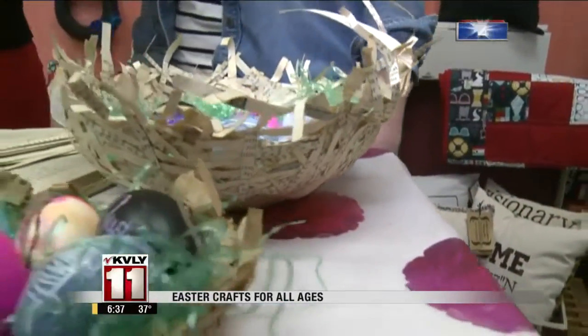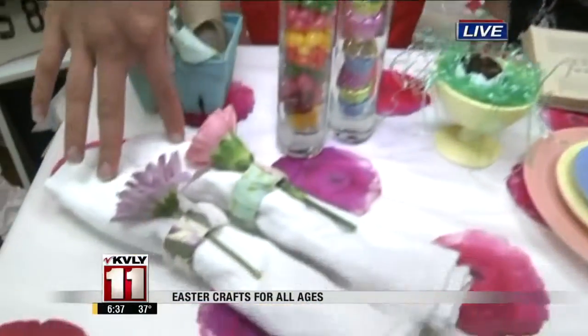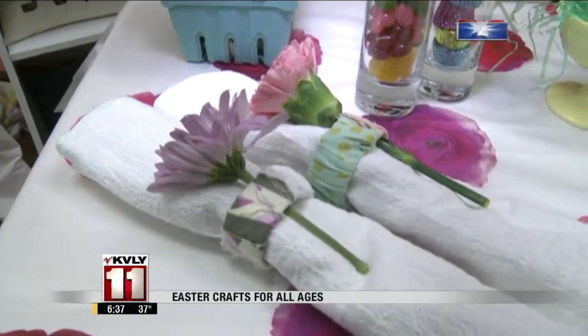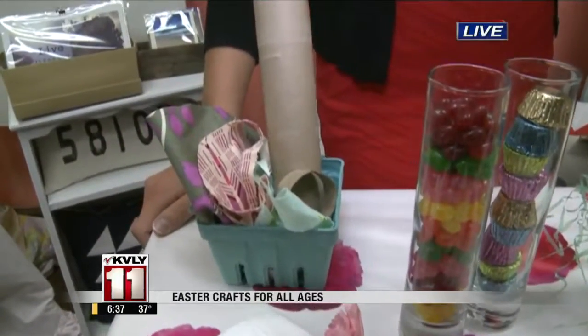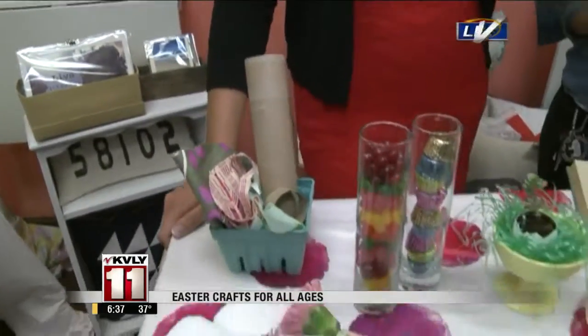And it's a good use of your old stuff. And I like over here too — our napkin rings, because these are super simple to make. All you need is a paper towel roll or a toilet paper roll, and then wrap it with some of your scrap fabric. You can use really small pieces — you don't need a lot. And I love flowers, so we decided to add a flower underneath it too. It should be really pretty to display on your table.